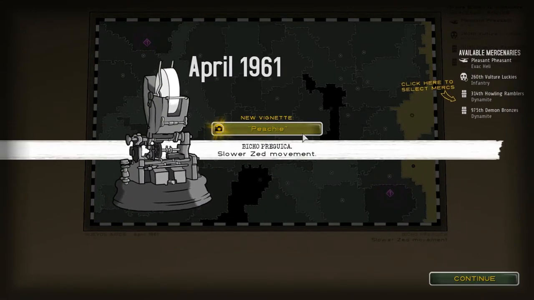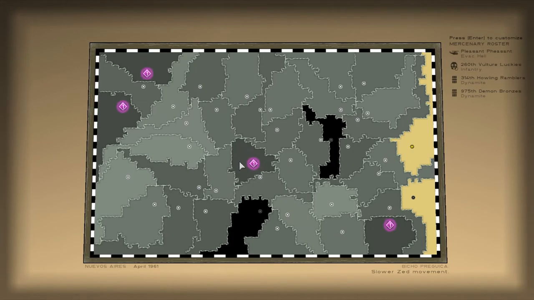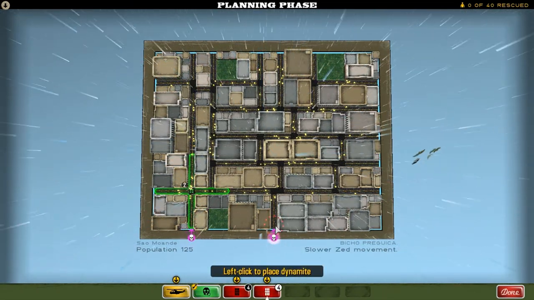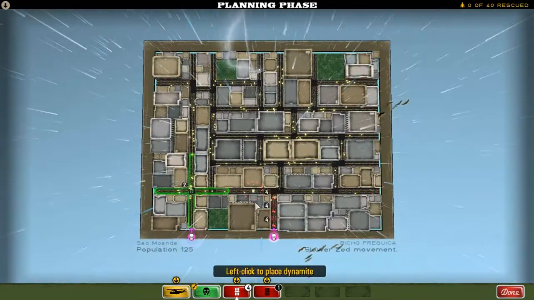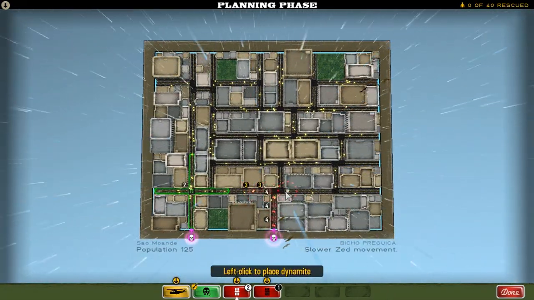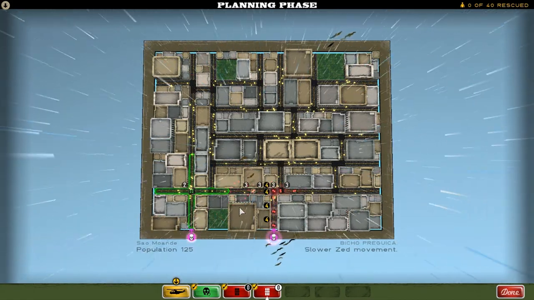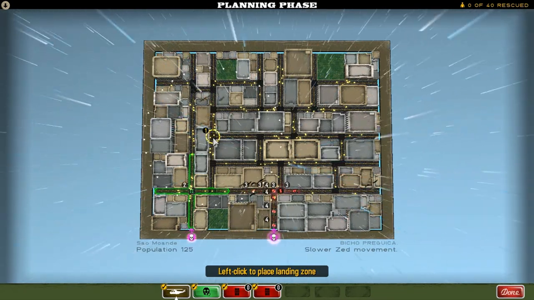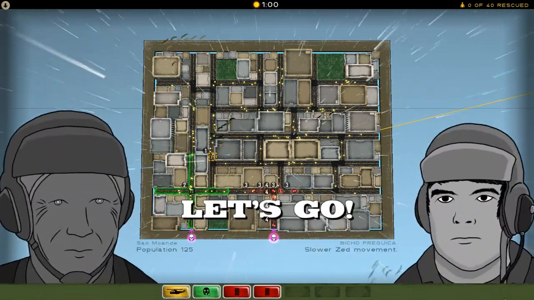But, oh, a new pigment. This is like Smart Comics. They don't really make much sense. All right. Let's see how this goes.